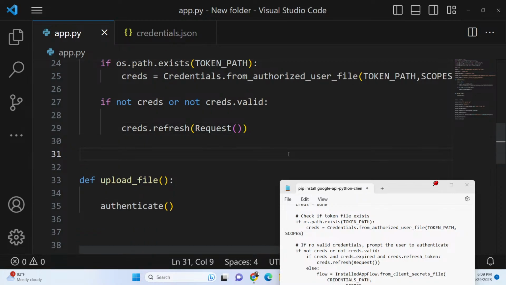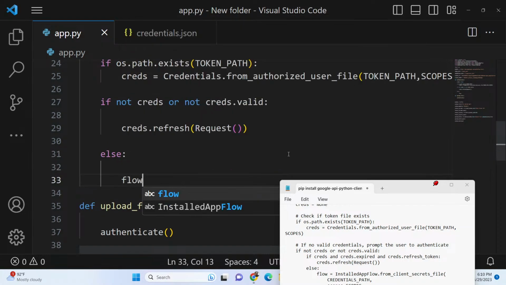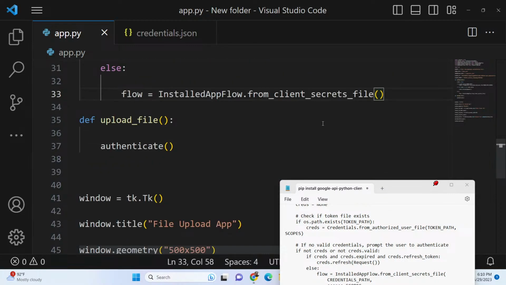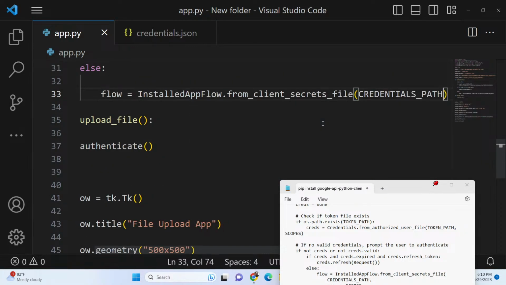And after this we will have an else block. We will make a flow here, InstalledAppFlow, and basically from the client secrets file, and here we will provide the credentials path.